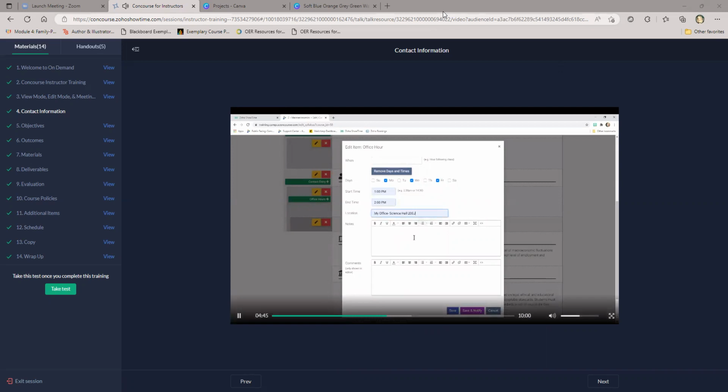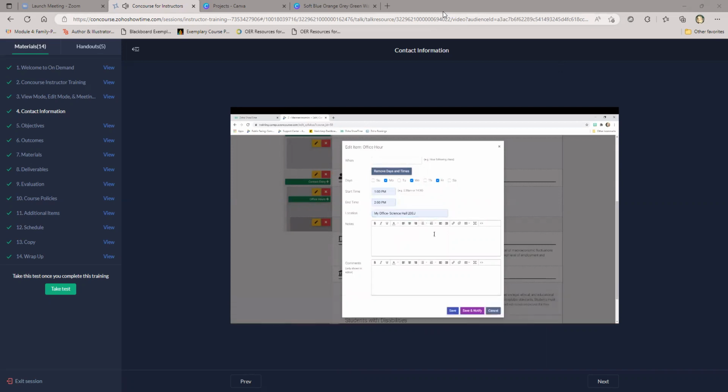Here's where I'm going to fill out the notes section. A question that I get asked frequently is, well, what if I want students to set up an appointment before coming to office hours? From my perspective, that makes perfect sense, especially if you teach a lot of extracurriculars or you might be hanging out in another faculty member's office. Totally understand. Here's where you're going to add it. You'll add it into the notes area. You can say, always email me before attending office hours. Or you can say, set it up by appointment.